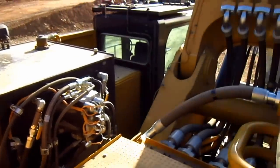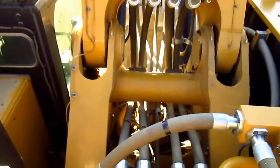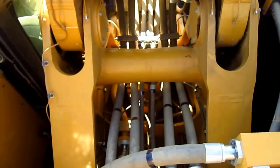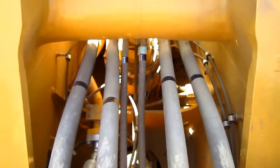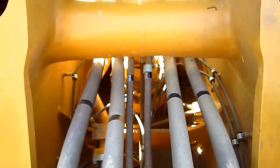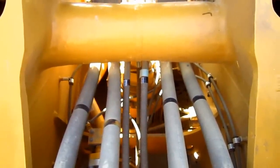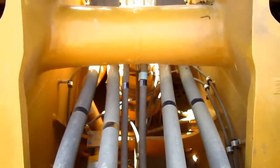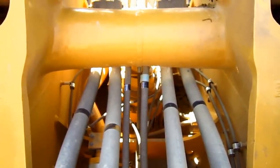From up here you can get a good overview of the top deck of a 6015B. Here you can see where the boom pins to the superstructure on the machine, and if you look down below where the boom pins, you can see one of the swing motors. The 6015B features a closed loop swing circuit utilizing two compact planetary transmissions with axial piston motors, which use kinetic energy captured during swing motion to drive the main and auxiliary pumps, thus saving energy during deceleration due to hydrostatic braking from pump displacement controls.